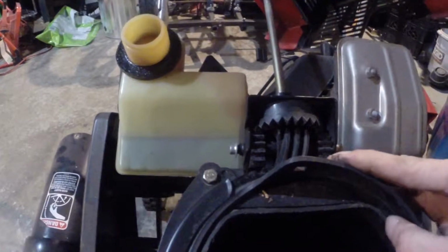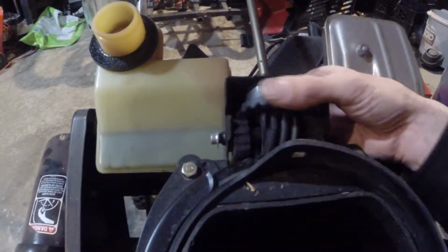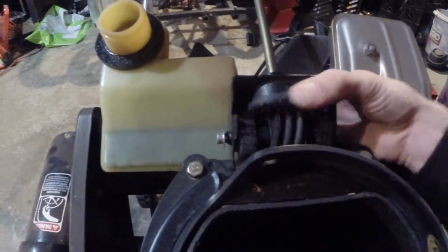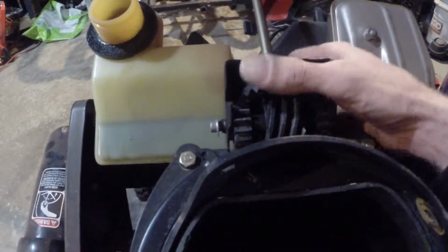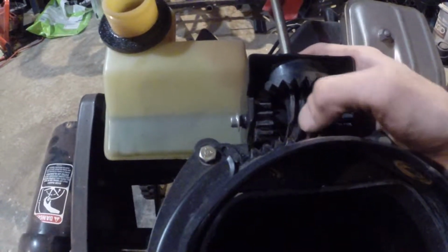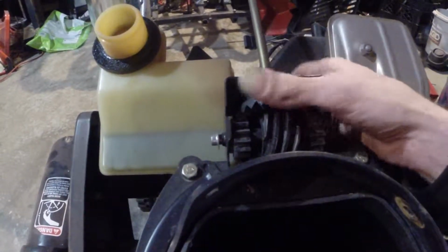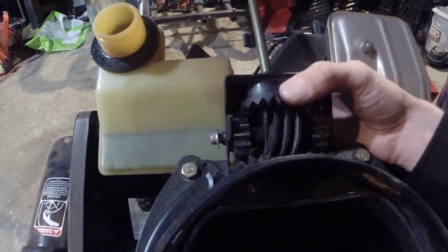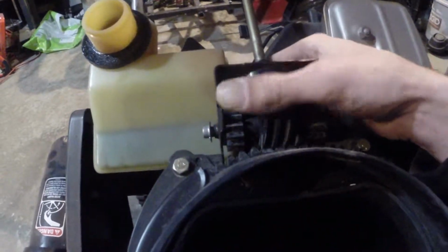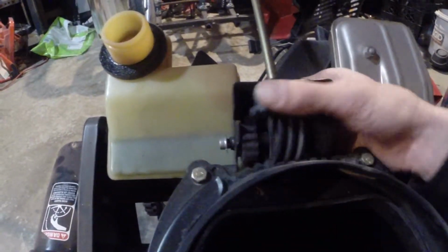I don't like this at all. Plastic gears in here. I suppose when it works, it probably works fine until it binds and then it breaks, but I gotta look into that. Can I just grease it, maybe? Maybe that'll just help. Let's see, why not, but I think we're gonna grease those up.